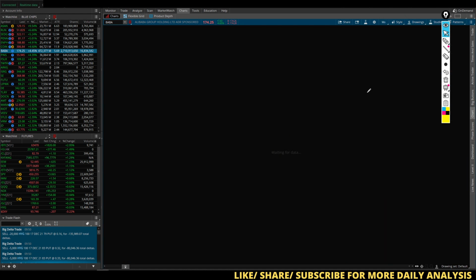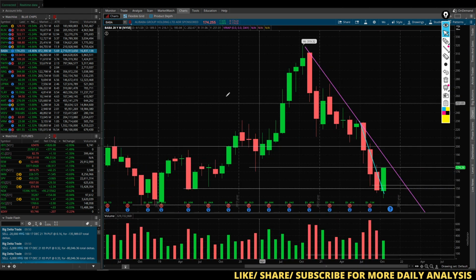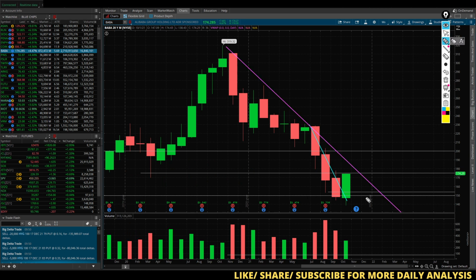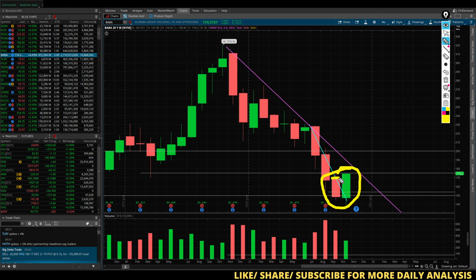So maybe we should switch to a monthly chart, and on a monthly chart you can see October, the candle. So basically every candle here represents 1 month of price action, and this was September. And look at the October candle, and we still have 2 more weeks. So if we close above 175, this formation is, I think, a bullish engulfing. So basically it's a bullish formation if it does close above the open of last month.